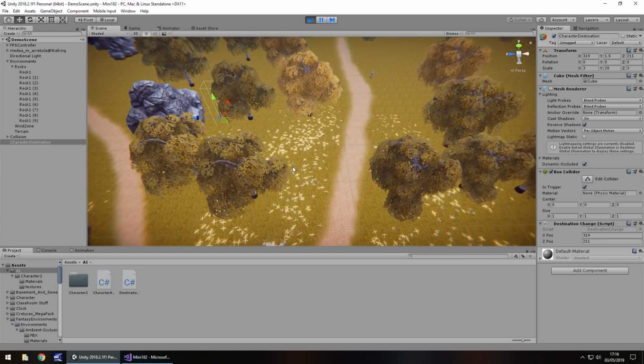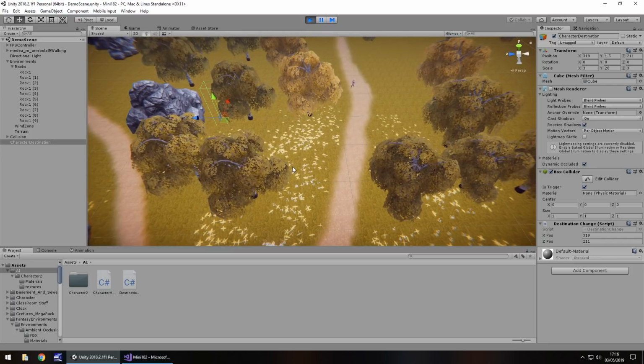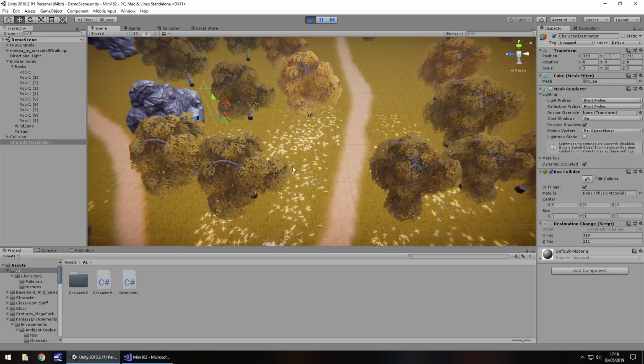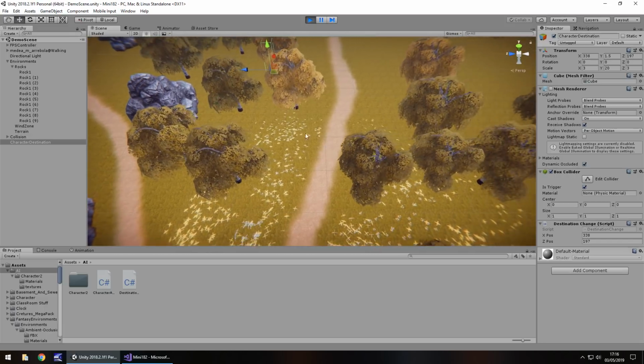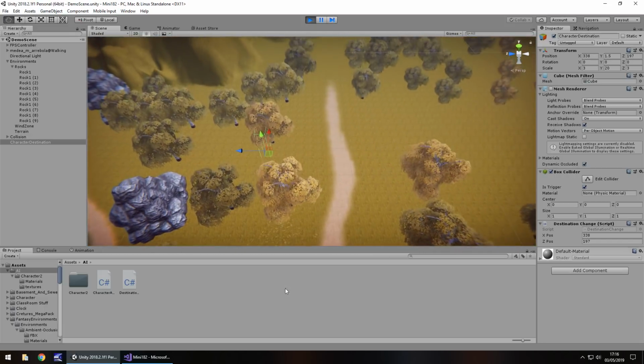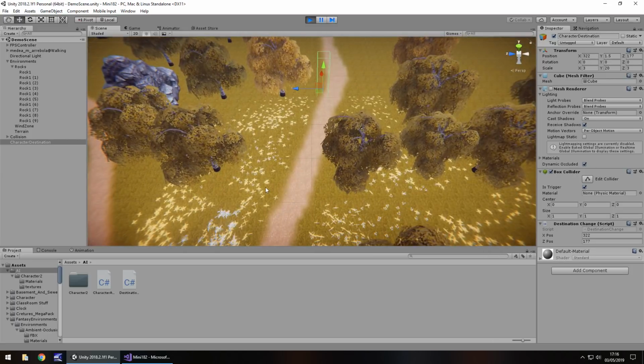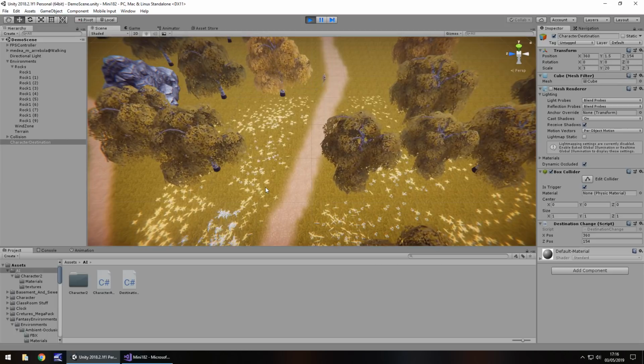I mean, look at this. As I've been talking, our character is just randomly walking around our scene, navigating past trees, past everything, with no problems whatsoever. The key to it all is that destination trigger. And I like that destination trigger because it gives us the opportunity to actually think about more things. What else can we do with destination triggers? Not necessarily be a destination, but if a character passes through that certain trigger, they could do something different whilst carrying on. So that's something that you can really delve into more with AI.